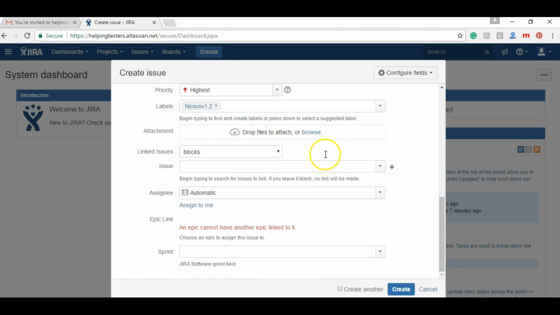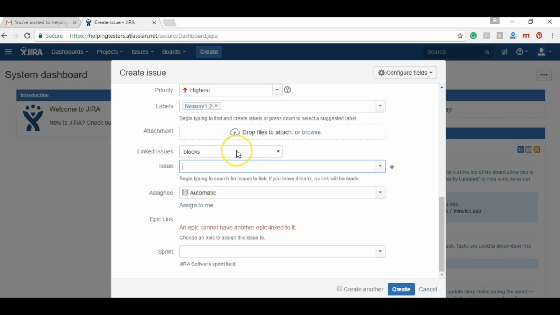Issue blocked by. So it is regarding, for example, you want to develop a login functionality on a screen and you are blocked because the designs are not available yet. So what you can do is mark that this issue is blocked by another issue which says designing the login screen, because the designs are not available, so you cannot start coding.